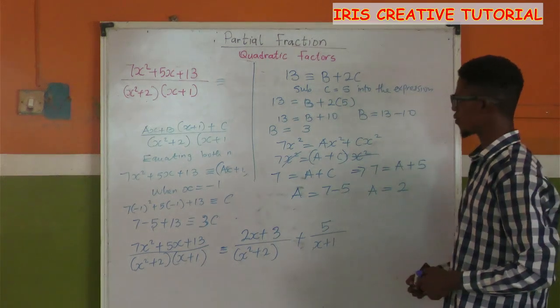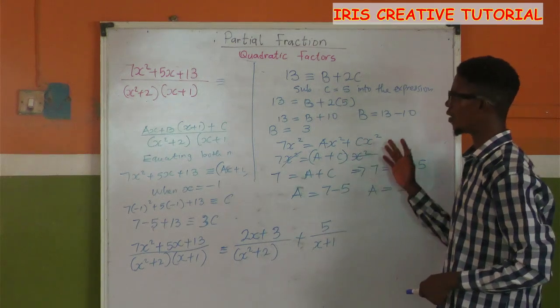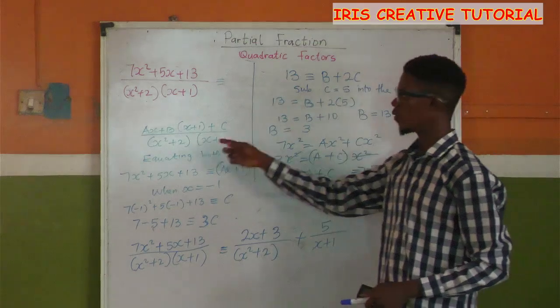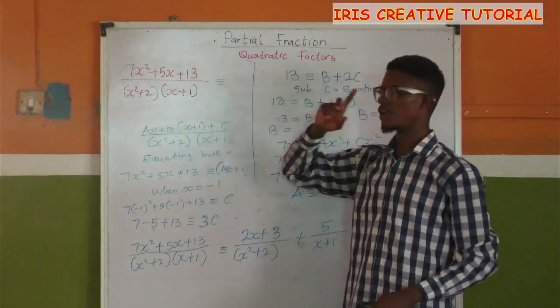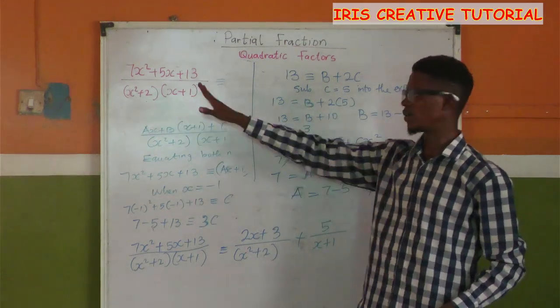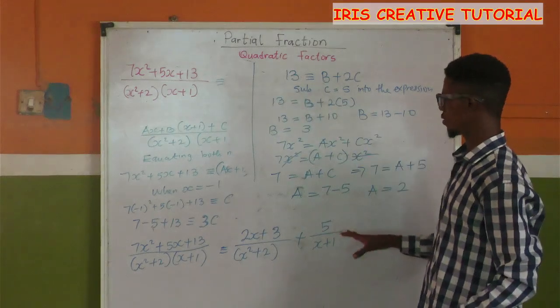I want to go through again. If you think you don't understand at the first time of watching, go back again and see how I've applied it to solve this particular question. Remember that you only follow this format when you have a quadratic expression that is not factorizable. If you can factorize it, you don't need to go through this process. We are dealing with quadratic expressions that are not factorizable, so we use this process to solve it.